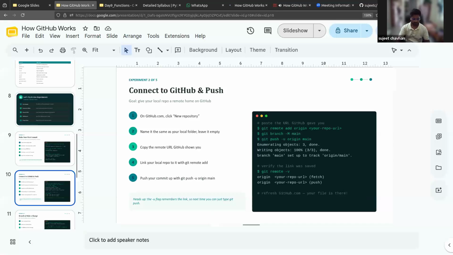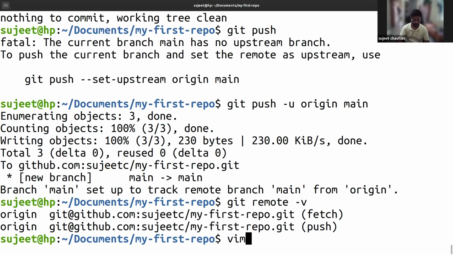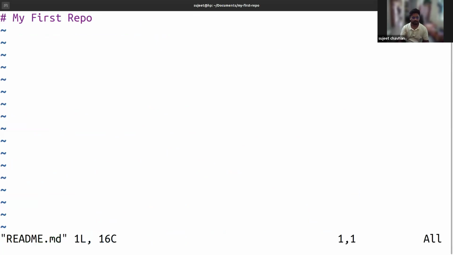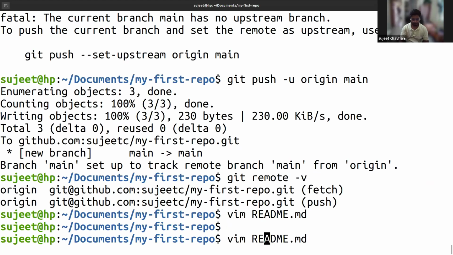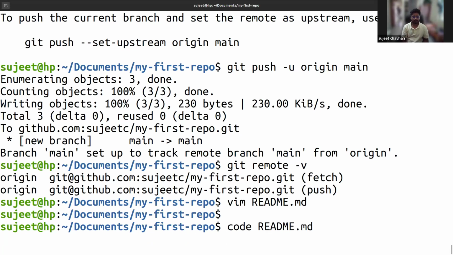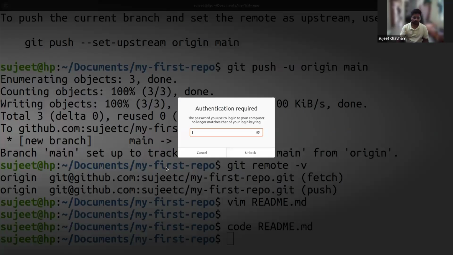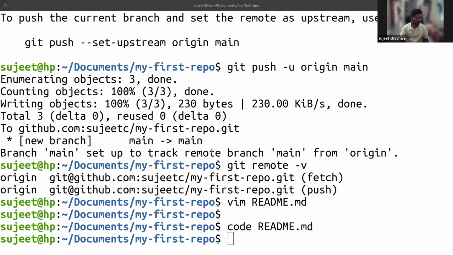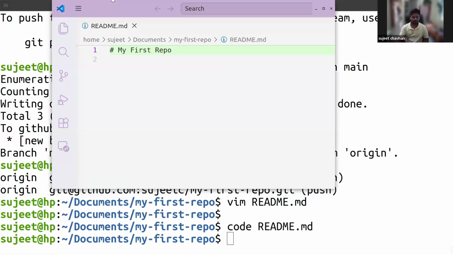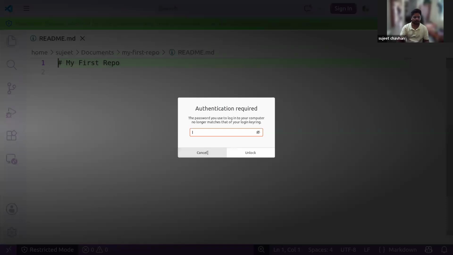Now I will make some changes to the README. So I am opening the README here. You can use any editor. Let's say I use Visual Studio. This file is visible, right?